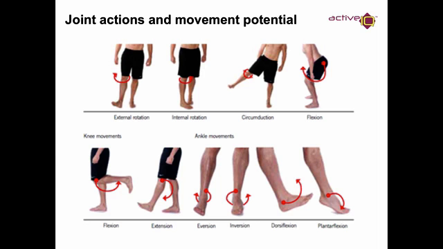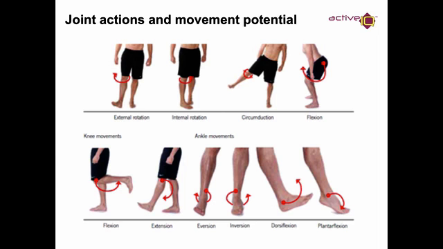We also have eversion and inversion. This takes place normally at the feet, could also be the hands. Eversion is the tilt, as you see there, away from the body. Inversion is tilting in towards the body. So if you look at your feet now, eversion is making your little toe point away from your body. Inversion is making your big toe point in towards your body.